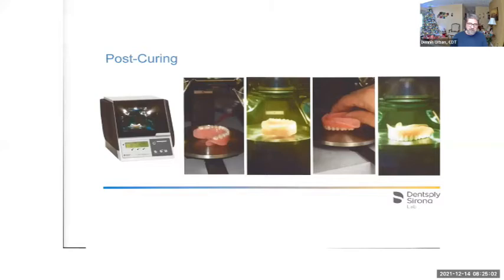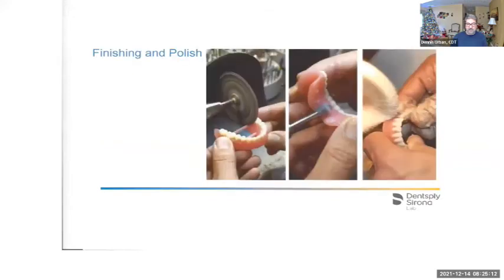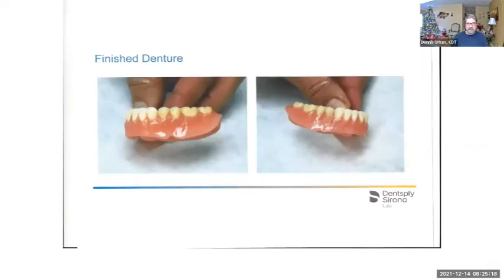And as your post-curing machine, you do this for about 22 minutes, I believe. And once this is cured, and you take off the supports, very little finishing to do, and then we're ready to polish it. So we finish and polish it, cutting off those supports, and then we have a nice printed denture. This is not my work here. This is a printed finished denture here.